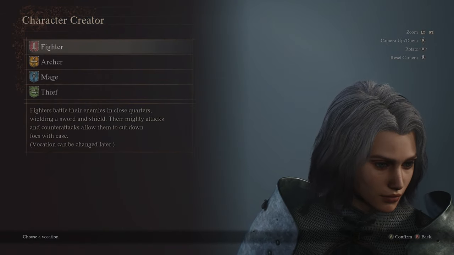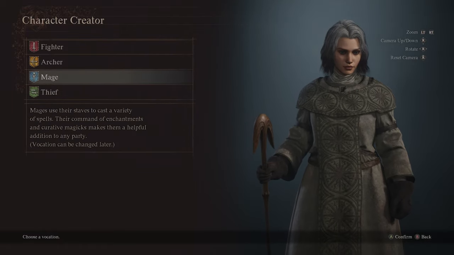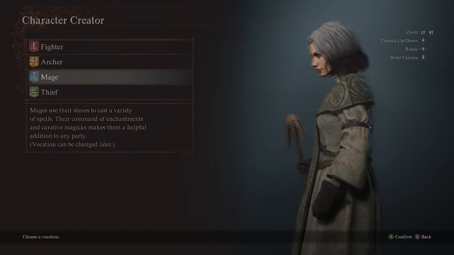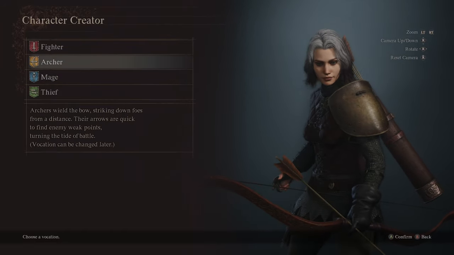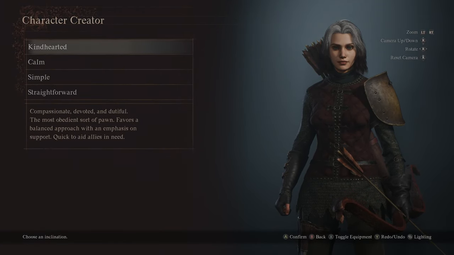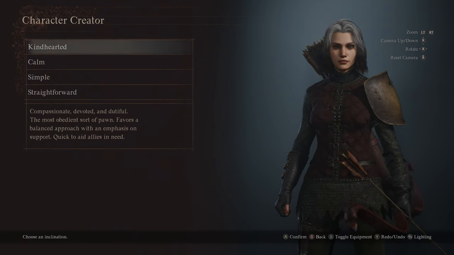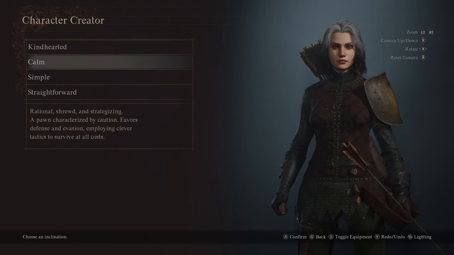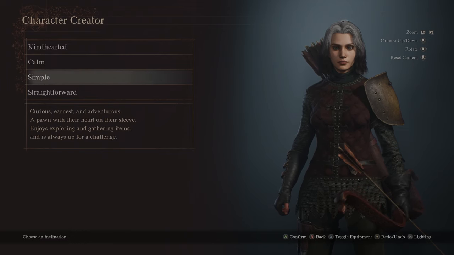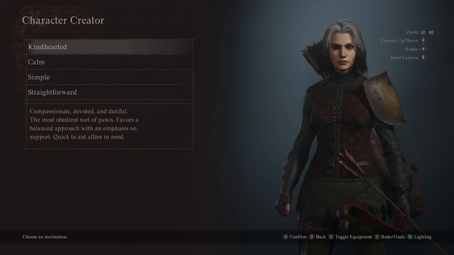All right, so vocation. Let's see. You can make her exactly like you, almost like a second character. Let's make her an archer. All right, so personalities, let's see here. Compassionate, devoted, dutiful, the most obedient, favors a balanced approach with emphasis on support, quick to aid allies in need. Calm, rational, shrewd, favors defense and invasion, empowering clever tactics. Simple, adventurous, heart on their sleeve, enjoys exploring and gathering items, straightforward. So kind-hearted.